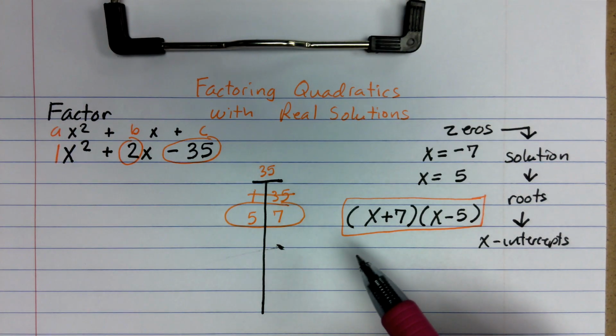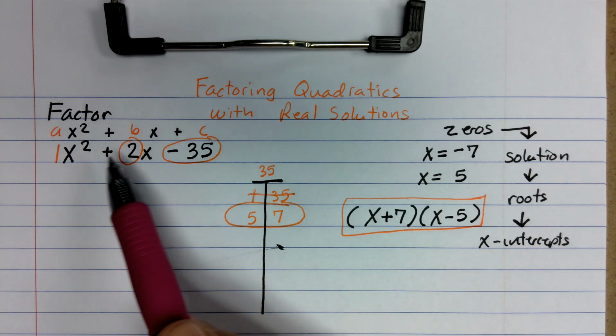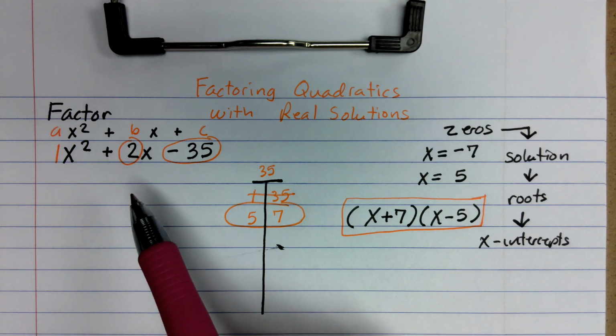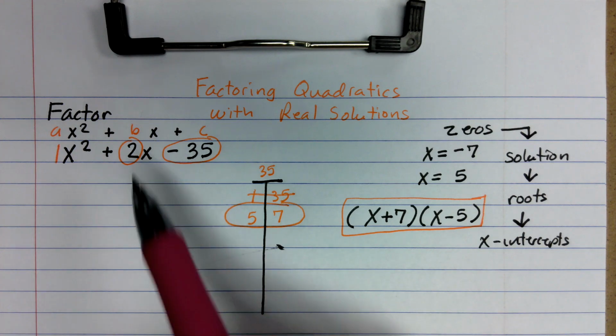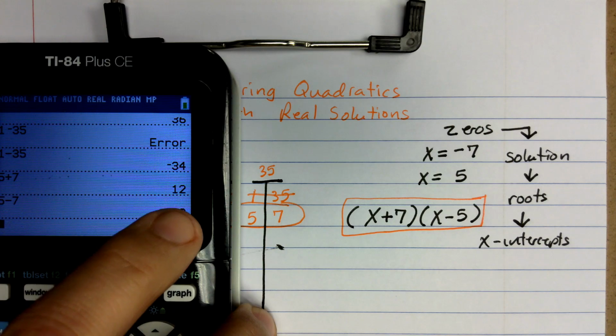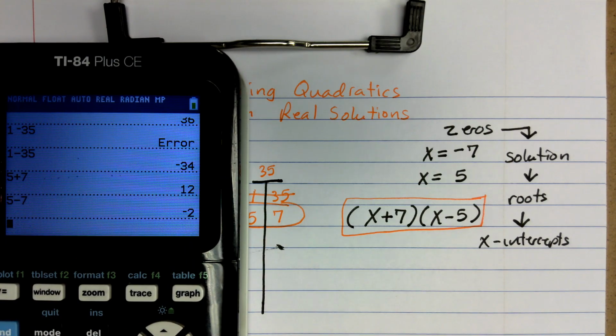The next thing I want to look at is, is my 2 a positive 2 or a negative 2? And it happens to be positive. How do I know that? Because there's a positive sign in front of this term right here. So I'm looking for positive 2. Now, if I want my 2 to be positive, I can continue to play with the numbers in the calculator, in the guess and check method if you can't do this in your head, and figure out how I can add or subtract 5 and 7 to get a 2. Now, I did get a 2 here, but it was negative, so that's not going to work.